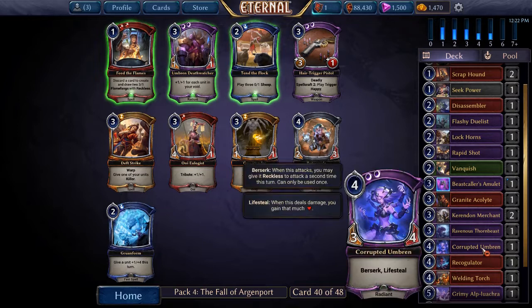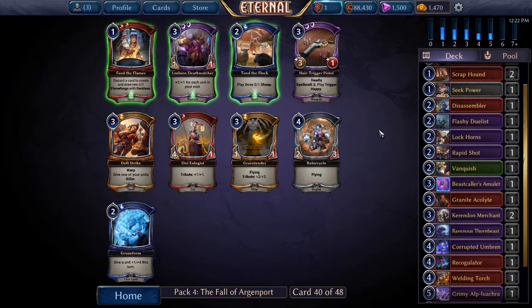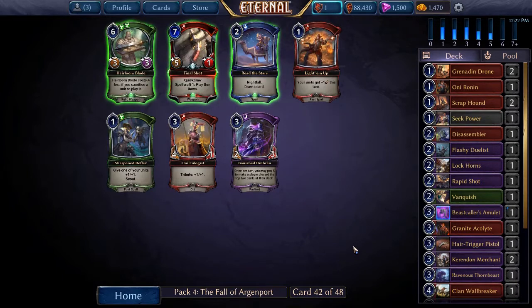Yeah, goes really well with Corrupted Umbreon, Grimy, Alpluatra. I guess the alternative would be like Rotor Cycle, Umbra Death Watcher, Feed the Flames. Yeah, we'll take a Hair Trigger Pistol. None of these look very good. We'll take a Clan Wallbreaker, because that might see play.